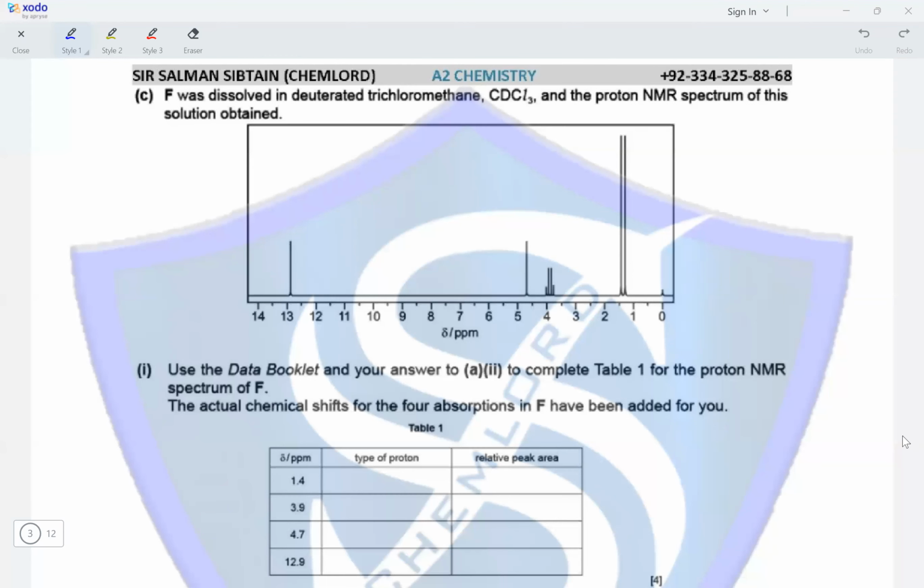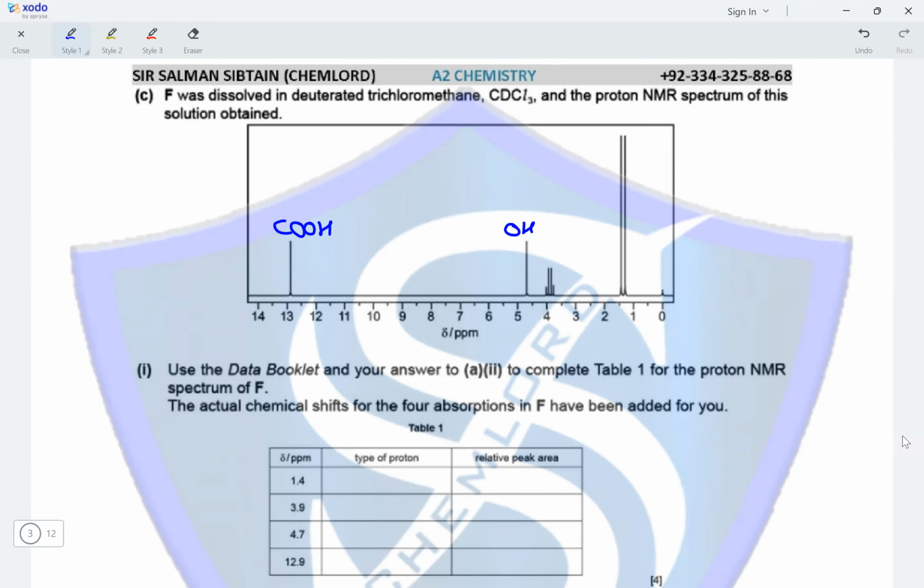So since we have C3H6O3, it means that if there are 4 absorptions, 3 of them would belong to protons attached to carbon, and one of them would be a proton attached to an oxygen atom, so an OH group. So a singlet in the range of 0.5 to 6.0 should be the OH group, which is this one. The peak at the extreme right, close to 13, is a very specific peak for the COOH group. So our compound has an OH group and a COOH group.